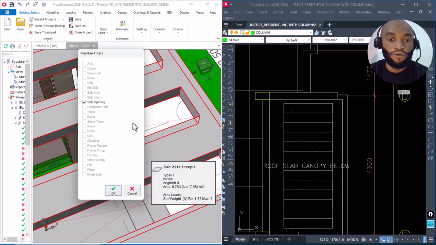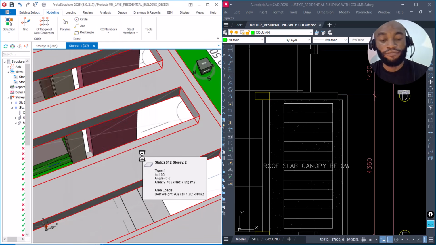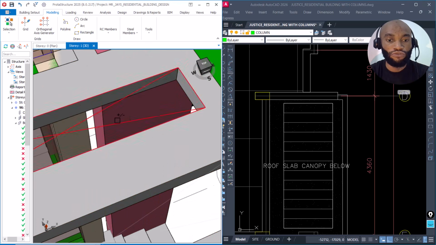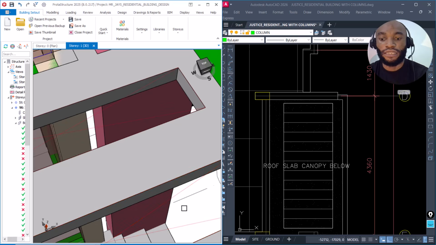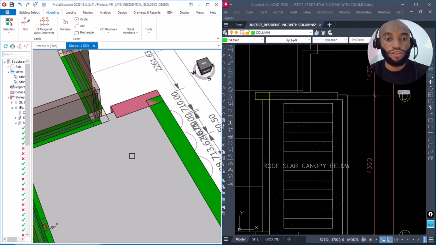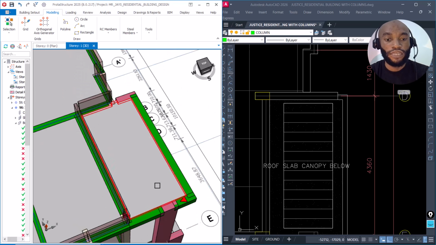That will take off the openings. Beginning afresh to create this pergola slab will not take time. So now we have currently removed all the openings. Can you see that? Now we begin to create a fresh one.